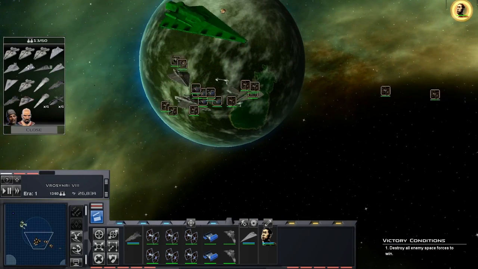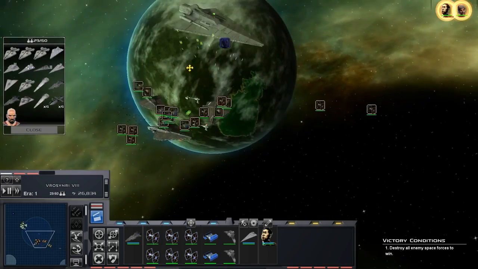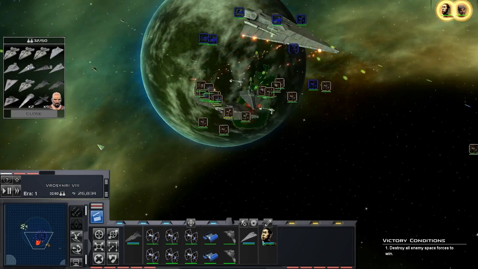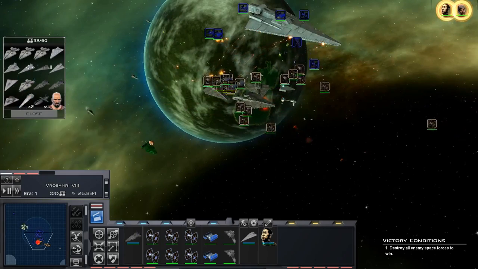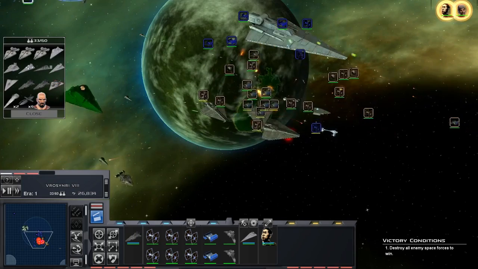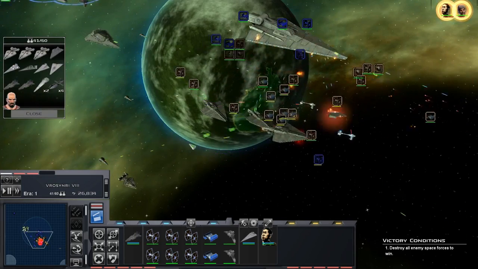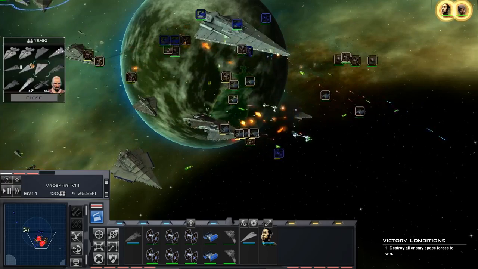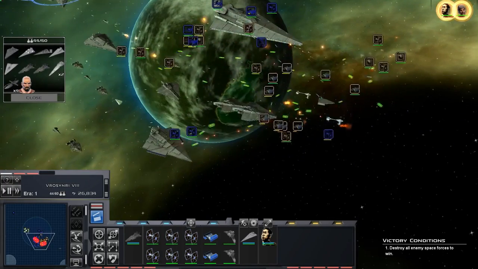Alright, this will be another quick, easy one. Get a bunch of raiders in there. Lost Kings, if you want to get in on this action. Tomcat as well. Don't need the Bellator for this. I want to get as many of the smaller ships in as we can.